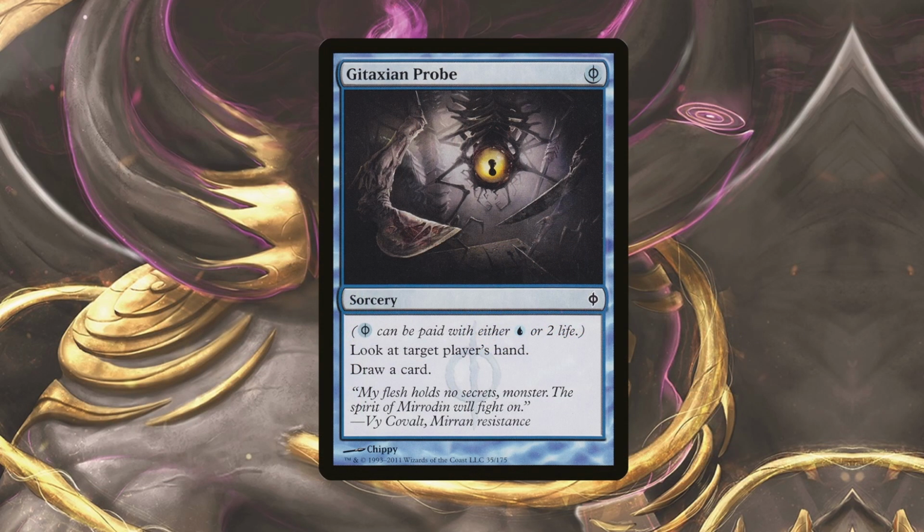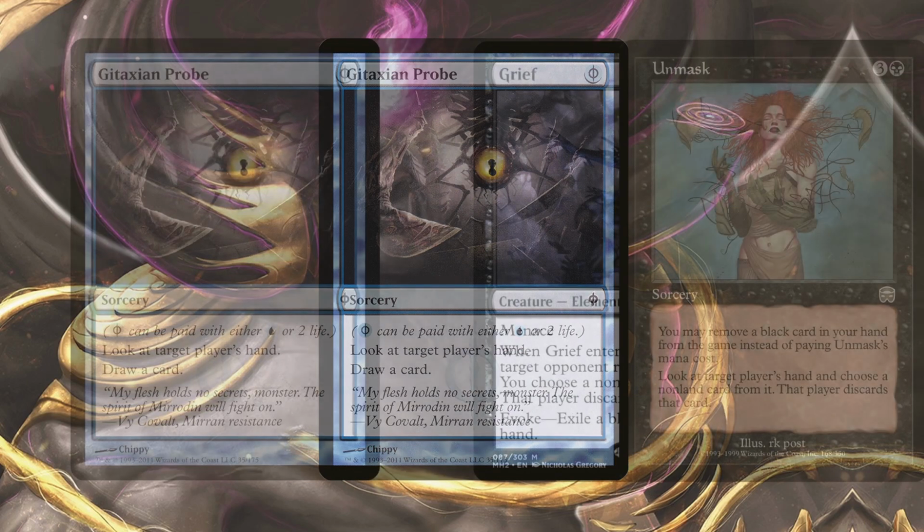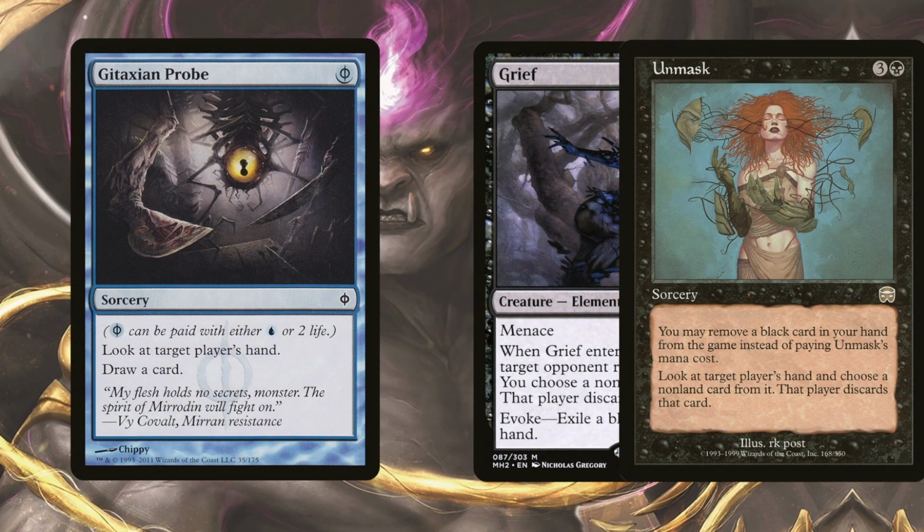Now to me, first thing I think of is this card here, Ataxian Probe. Ataxian Probe reads: no mana, 2 life, look at target player's hand, draw a card. Now to me, I see these cards as very similar, only inversed. Brief and Unmasked, look at a player's hand, and then instead of drawing a card, you choose and discard a card from their hand. Now I know it's a bit of a stretch, looking at it in those terms, but honestly that's what it feels like when you start out each game with this effect.